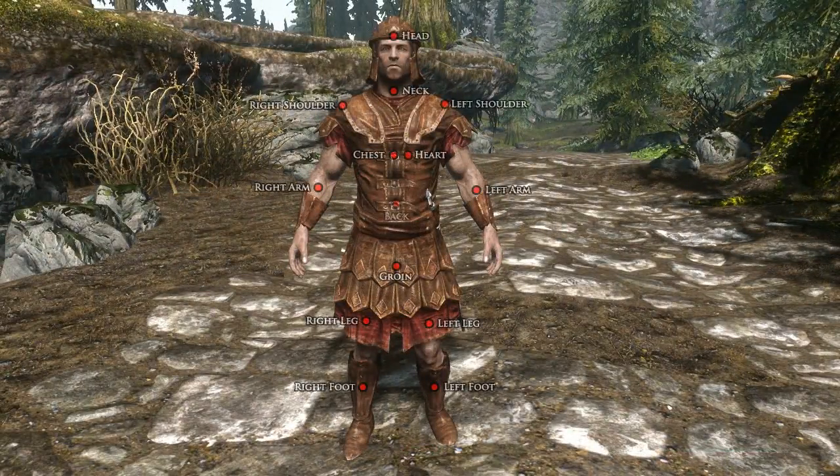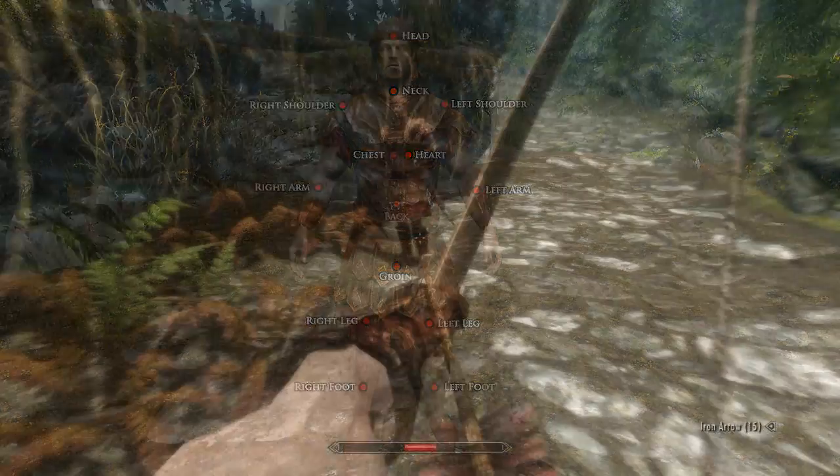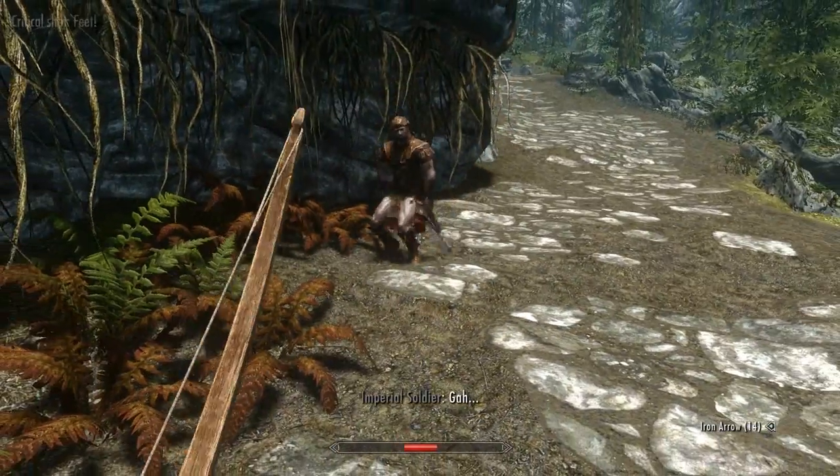For example, a target's body has been split into 14 different body zones, including the head, the neck, shoulders, chest, and then the rest of the body parts all the way down to the feet. Unfortunately, because every different creature has a different body type, the mod's limited to only working for human and Draugr NPCs. However, the mod does work for all weapon types, including melee, ranged, and magic.